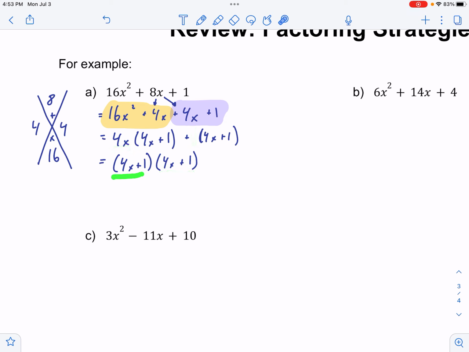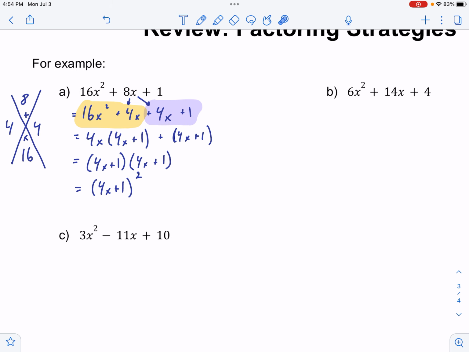Well, now we have 4x plus 1 times 4x plus 1, which is this stuff being just times by itself, right? It's being times by 4x plus 1. So we can simplify this even further. We can actually just say, well, this is 4x plus 1 squared. Okay, this is truly the simplest format, the most factored format. If you were to stop here, this would be an incomplete answer. You need to go all the way.